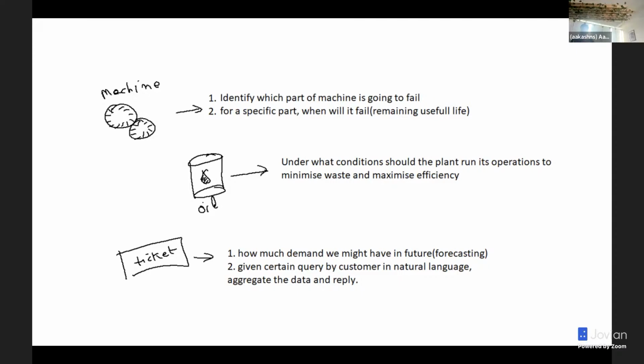Then there can be follow-up questions. Let's say you get a certain graph, then you can ask what can be the minimum, what can be the maximum. All follow-up questions can be there, based on the demand. From the natural language, we have to semantically understand what the user is asking, and then we have to reply in the form of a chart or a widget which they can interact with. So this is in progress.